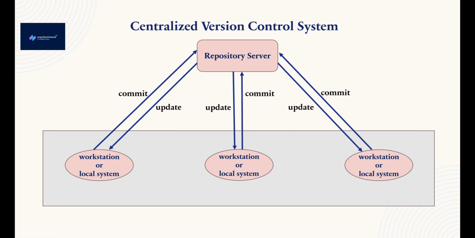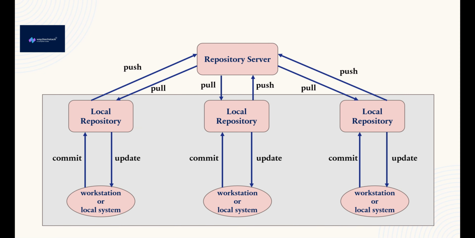Because of the limitations we have in the centralized version control system, where it will slow down development if you don't have proper bandwidth, it becomes difficult to deliver the product on time for the client. That's the reason why we choose an alternative. What is it? It is called the distributed version control system. What is the advantage of it? When you compare with CVCS, your DVCS will have a copy.